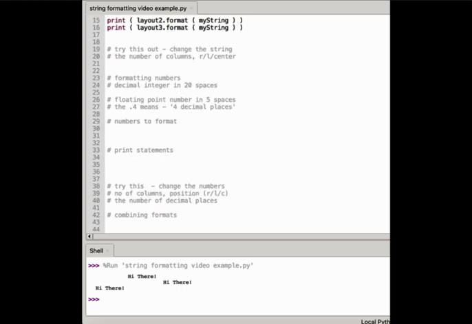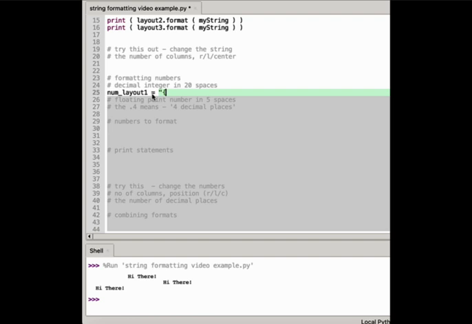The next thing I want to do is to show you how to format numbers, and there are two styles of number here. So I'm going to first of all call this num layout 1, and again I'm going to use exactly the same system. I'm going to tell it to center it.